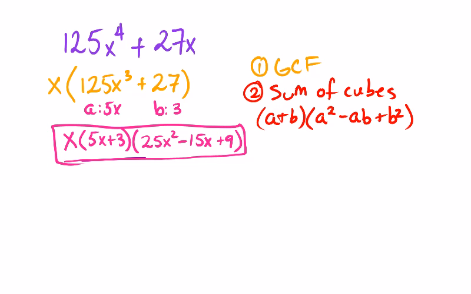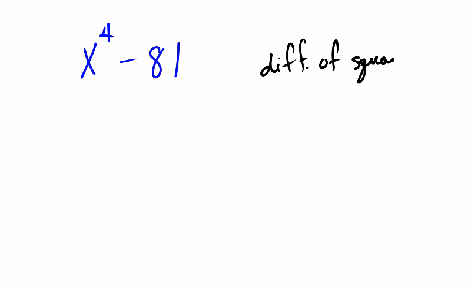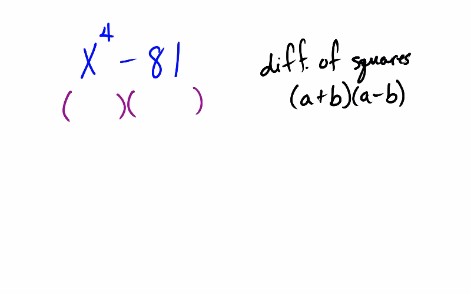Okay. The last one would be a problem where you may have to factor more than you realize. So if you have something like x to the fourth minus 81, this is not a perfect cube problem. It's not sum of cubes or difference of cubes, because 81 is not a perfect cube and neither is x to the fourth. It's actually difference of squares because they're perfect squares. And we said the formula is a plus b times a minus b. And so you say square root of x to the fourth is x squared, and the square root of 81 is 9. So we go x squared minus 9, x squared plus 9.